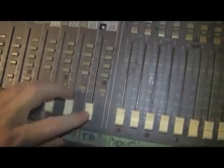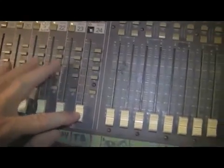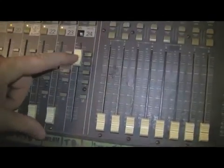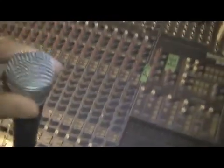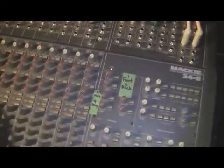Then I take the channel fader that I'm going to use the loudest open microphone for and turn it up to +5 dB on the fader. Take the microphone and I should hear sound. And for the next part, I'm going to put the camcorder down.